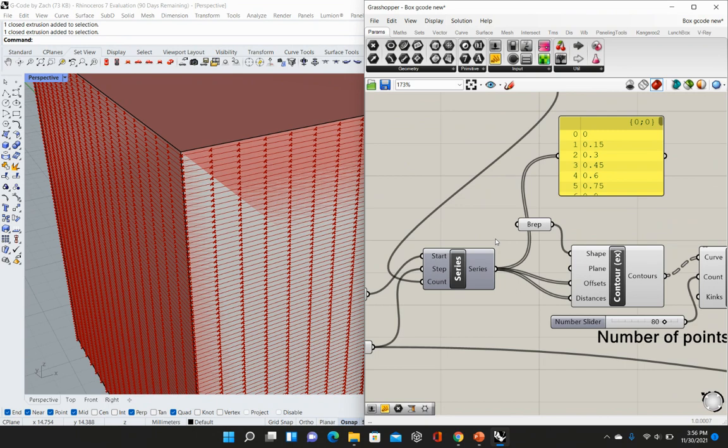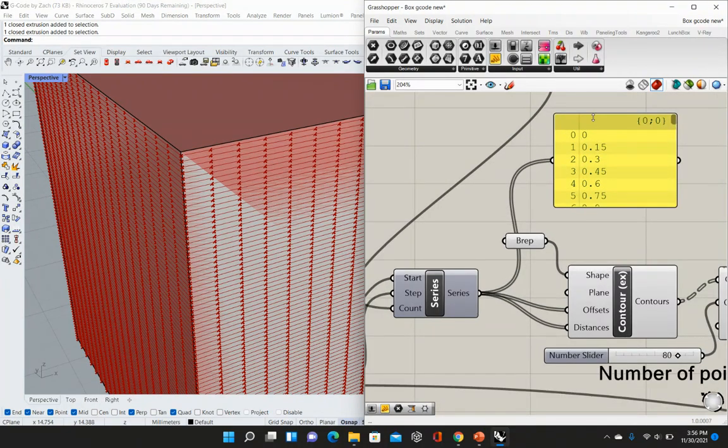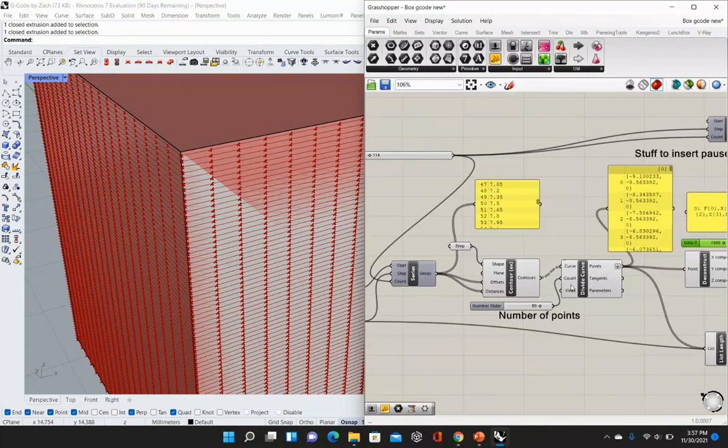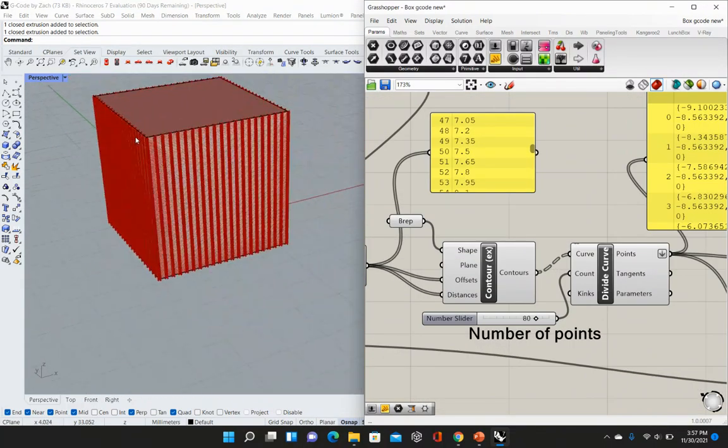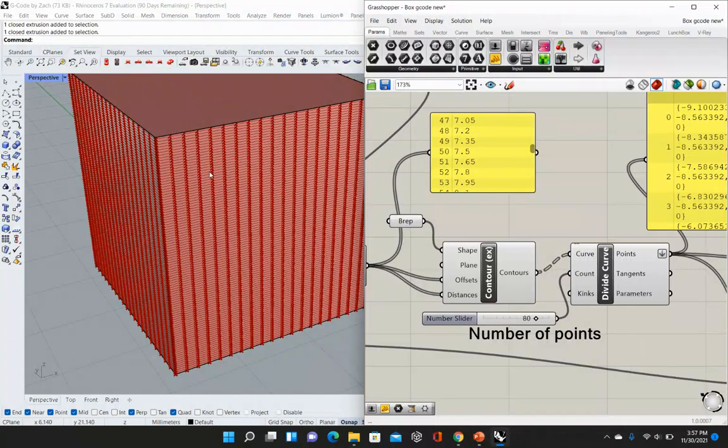So, just to make sure, I always use a panel here to make sure that all my series is getting counted correctly. I want something at 0 and then 0.15 millimeters up the whole direction, which is what I'm getting here. All right, so after that, that's how we get our whole contour.